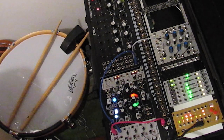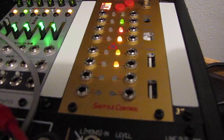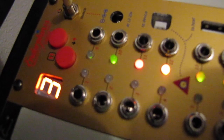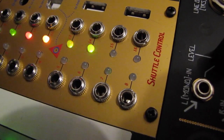I just wanted to make a video talking about the Endorphines Shuttle Control, which is a MIDI to CC converter, and in my opinion, it's kind of the ultimate MIDI to CC converter for use with Sensory Percussion because it has 16 channels, which are all completely arbitrary, and by that I mean you can assign them to anything.